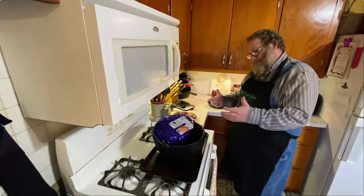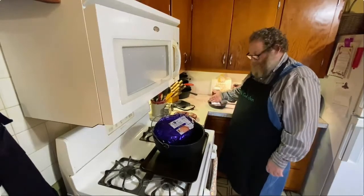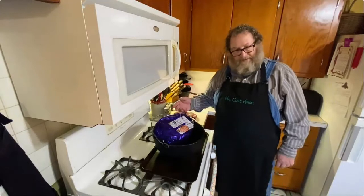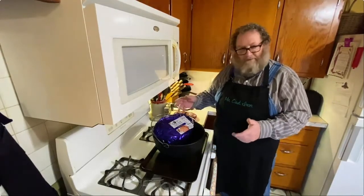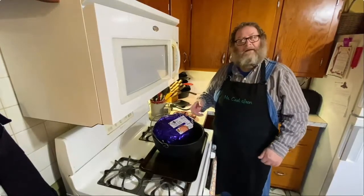Once we get it completely or nearly done, within the last 30 minutes or so, I'm going to make up some glaze and put it on. Let it finish out for the last 30 minutes. Let me get this package cut off, everything put in, and we'll go ahead and get her slid in the oven and get her started cooking.